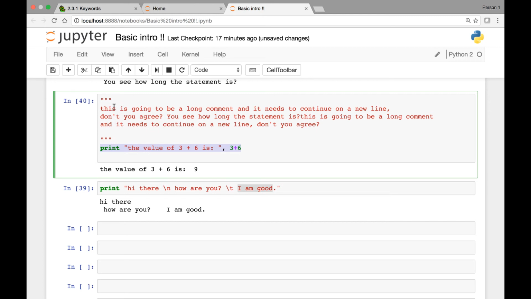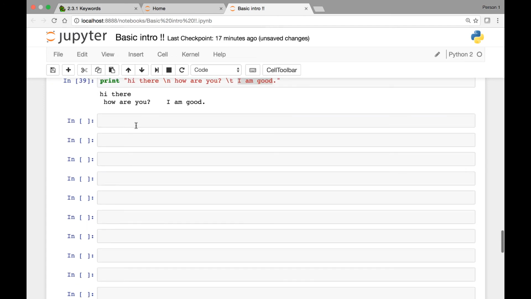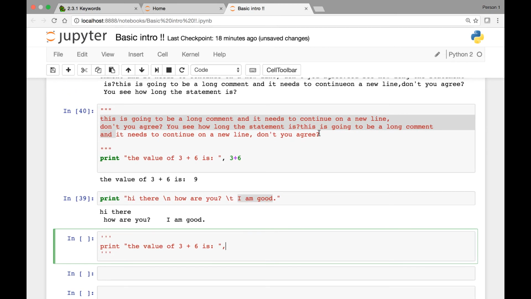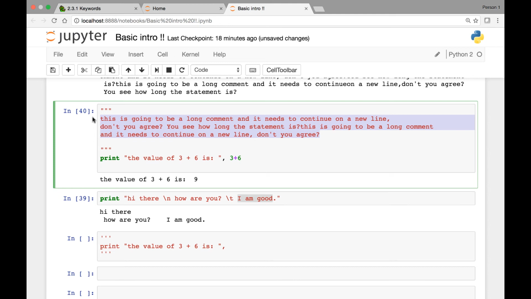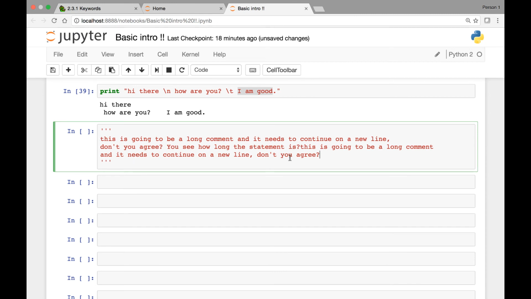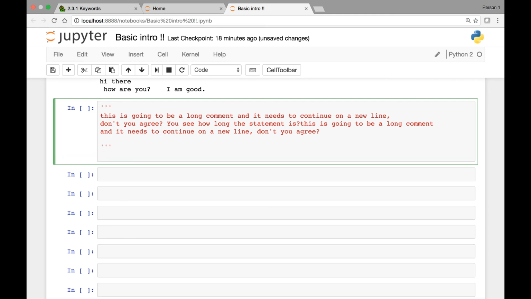So similarly, we can also put our multi-line comments. This is also called a multi-line comment since it spans over multiple lines. So we can put our multi-line comments in triple single quotes. So it does the same thing, triple single quotes. And then, no, I don't want that print statement. I want this statement. Let me paste it here. Okay. So multi-line statement, and then we can have our print statements here.